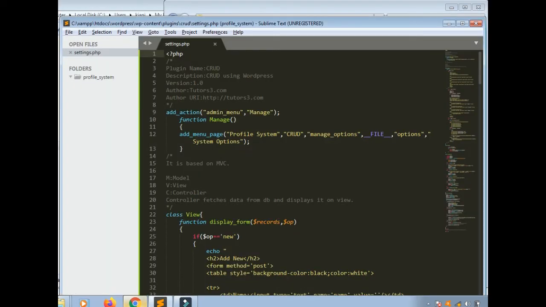Okay, if I delete this from the plugins directory, this plugin will be deleted permanently. But our data part, in the database, this table is there. That will not be deleted. Okay, this users. Let's see users. There are users. Okay, there are 2 users. We have 2 users, right?